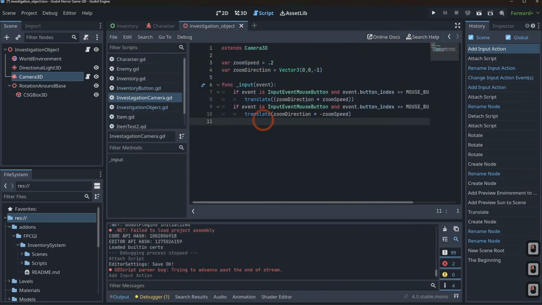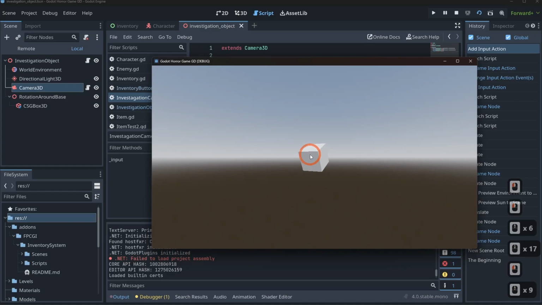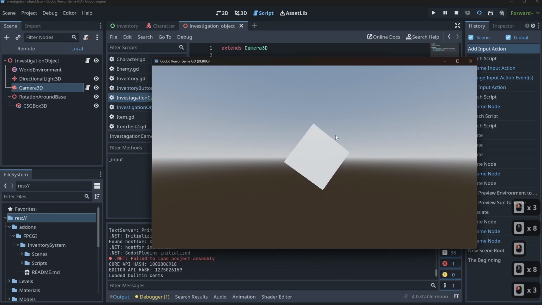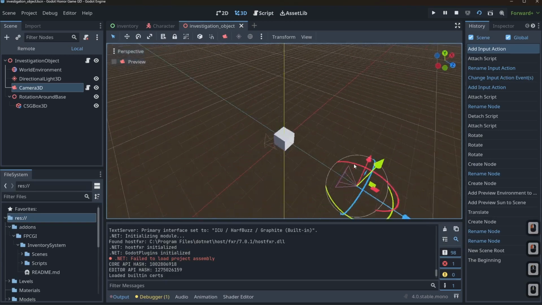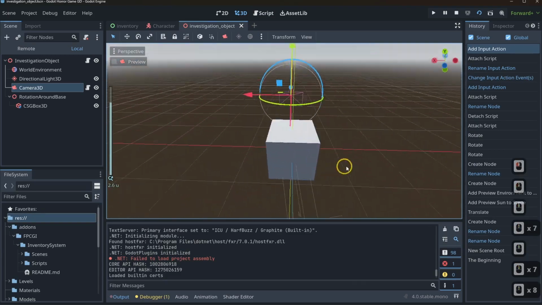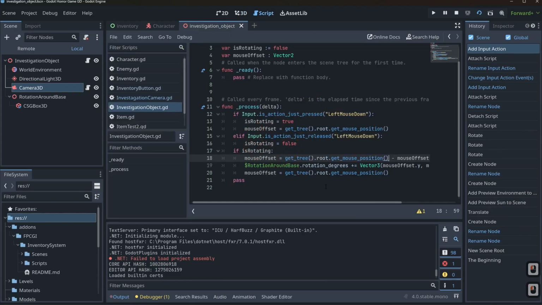I just did it this way because in my testing, this way is a little bit easier for people to understand. And if we hit play, you can see we can now zoom. So we can rotate, we can zoom. And really, if we added in panning, we would basically have the Godot camera like this, where you use the middle mouse button to rotate and to zoom, and then if we held shift, we could pan. Now, I'm not going to run through all of that, but just know that that's something that you could do.